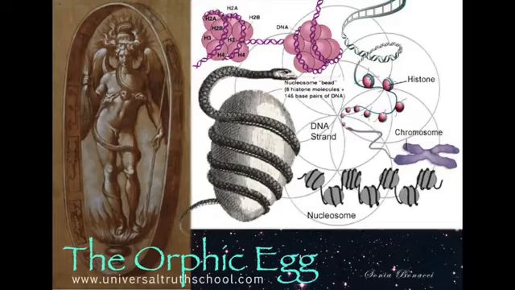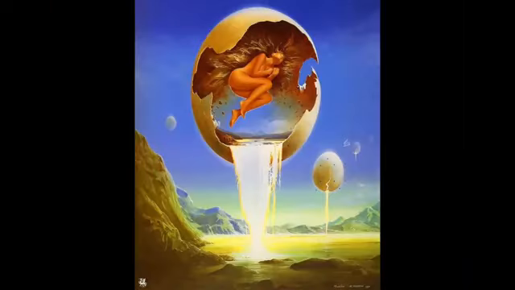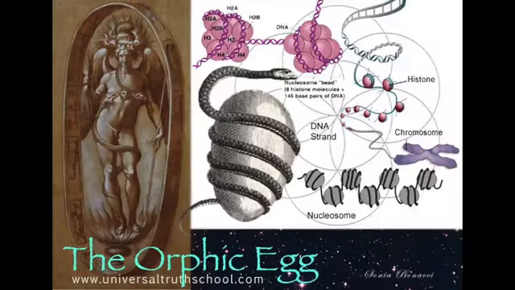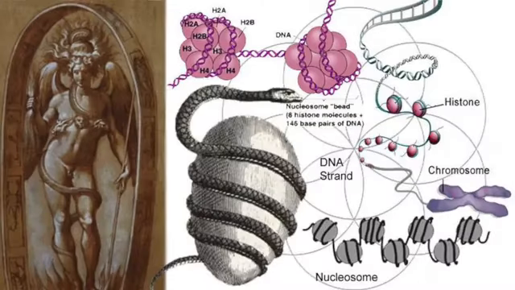From the earliest conception of man, the sacred egg represented the origin of life and the secret of being. In the ancient Greek Orphic tradition, it was known that the universe originated from within the silver cosmic Orphic egg. This particular egg is depicted with a serpent coiled around it, much in the same way that DNA is tightly coiled around the histone molecules called the chromatin within the chromosomes of a human somatic cell.